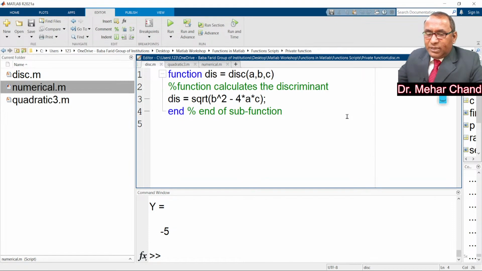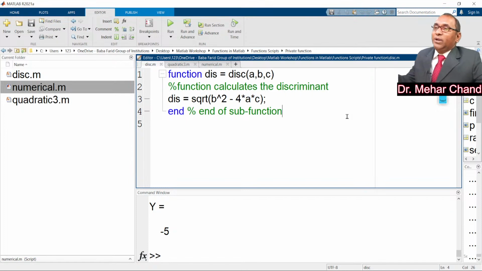We know when we are thinking about finding the roots of a quadratic equation. So the quadratic equation is one part of the function, and to find the roots we also need the discriminant.